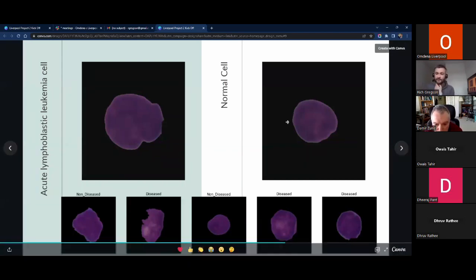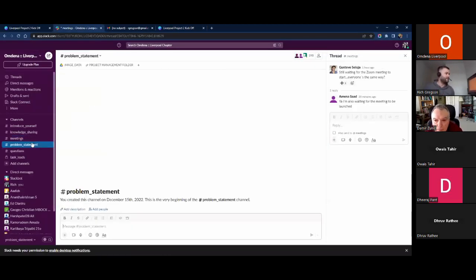The CSV file, Gary, give me a second. If you're in the Slack channel, go to the problem statement channel. In the top bar, in the bookmarks, there is a link to a Google Drive called image data. The CSV file is in the zip. If you download that and unzip it, it'll be in the validation folder, and it'll have the corresponding images in the validation set as well. That's where the CSV is located.